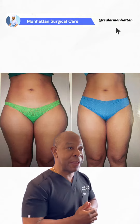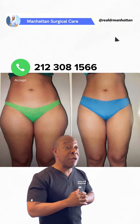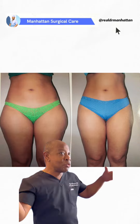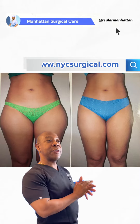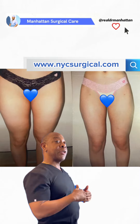We have a young lady here where we have actually done liposuction on her lateral thighs. People either love them or hate them. In this situation, she did not like those triangle lateral thighs. She wanted a more rounded look, and therefore we lipo'd the lateral thighs, giving her a nice sleeker look and a more appropriate match for the inner thighs.